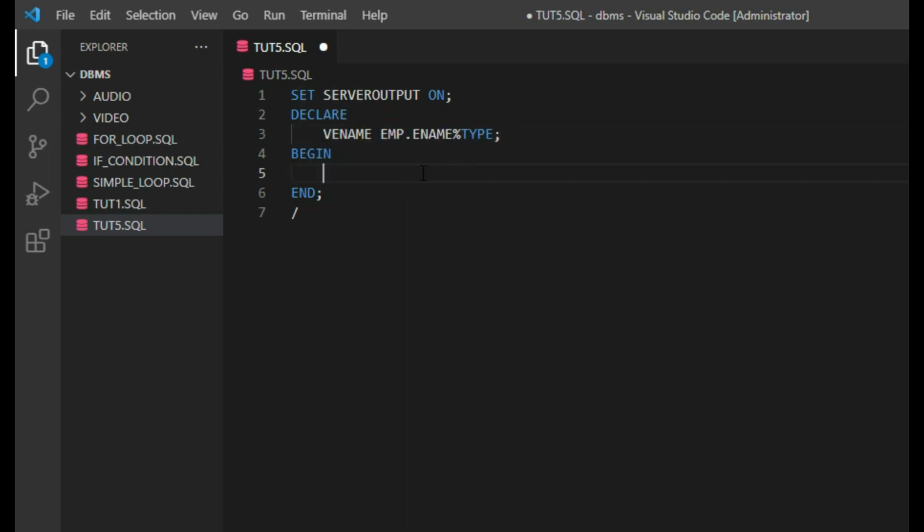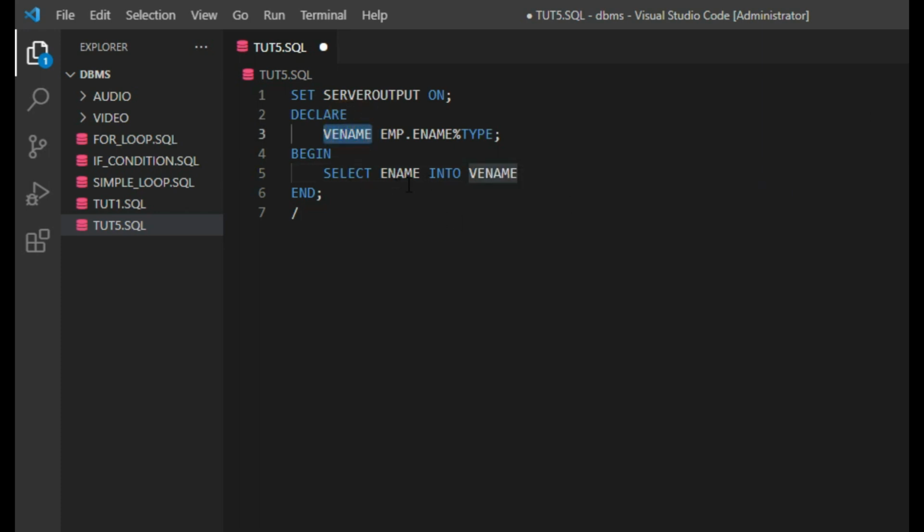I am going to retrieve data from the table. Select ename, and I need to store it in vename.